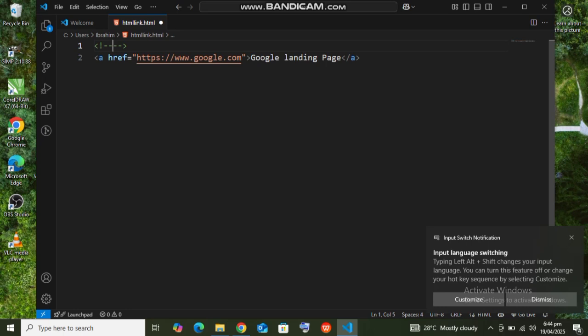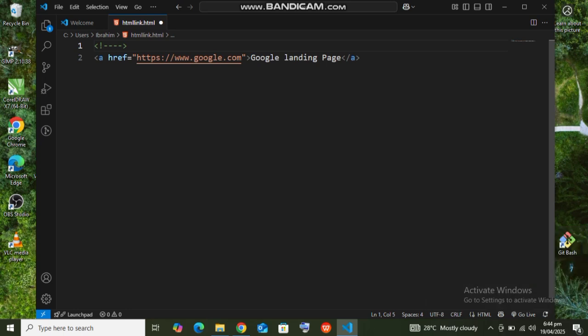The absolute URL is the full address of a website. This one, www.google.com, is a full address and is pointing to the Google website. So this is an absolute URL. Here the domain name is there, which is Google.com. That's an absolute URL.